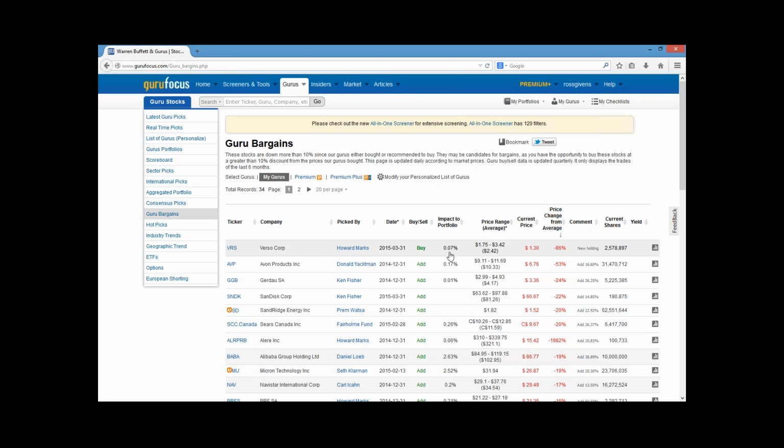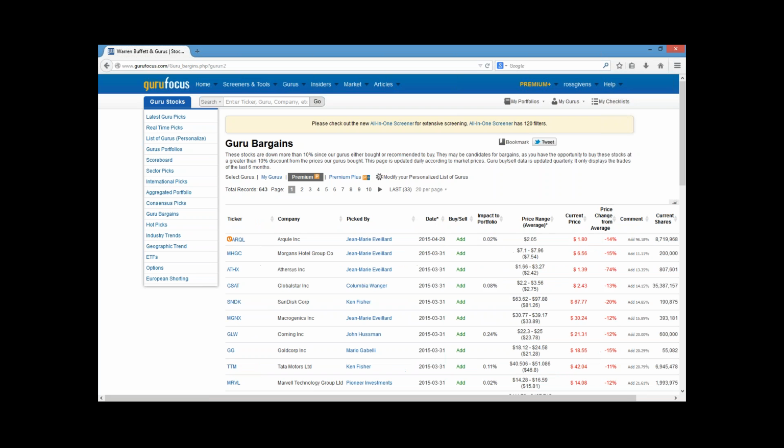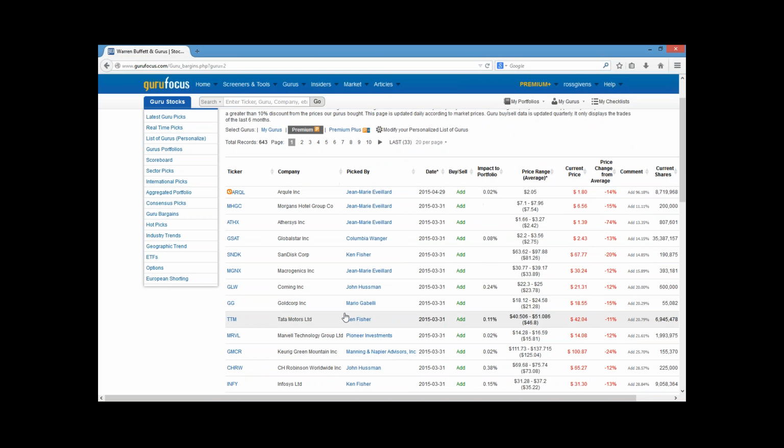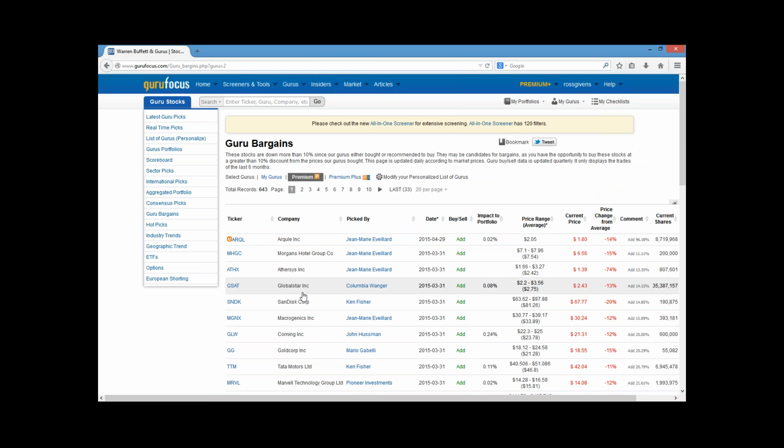That's a tiny part of his portfolio, 7/100ths of 1%, but he bought it somewhere around $2, $2.50, now trading at $1.30, so it's been hacked since then. But it's a nice way to find some bargains if you're more of a bargain hunter looking for equities that have fallen on hard times, perhaps further than these managers thought it would.